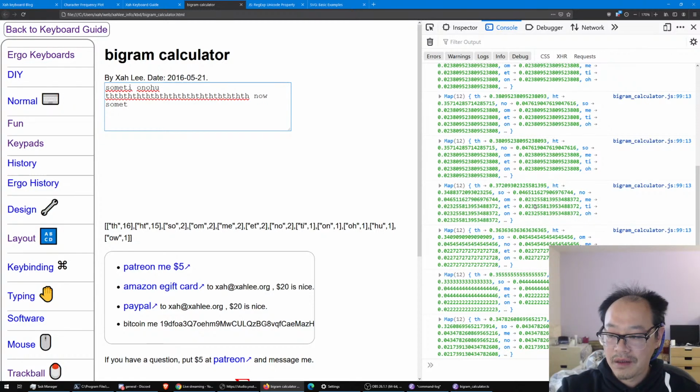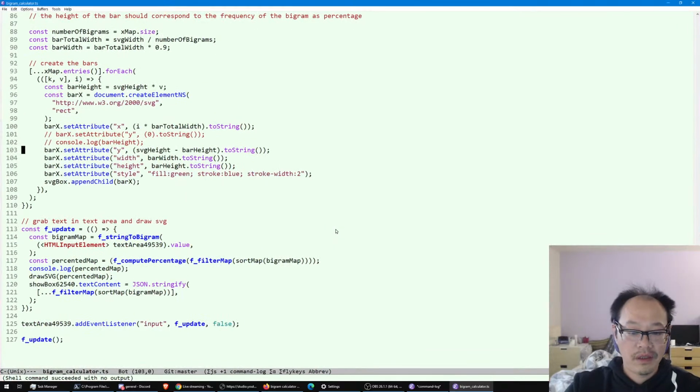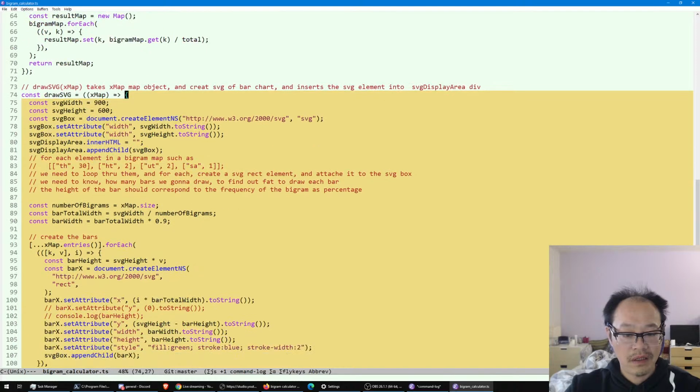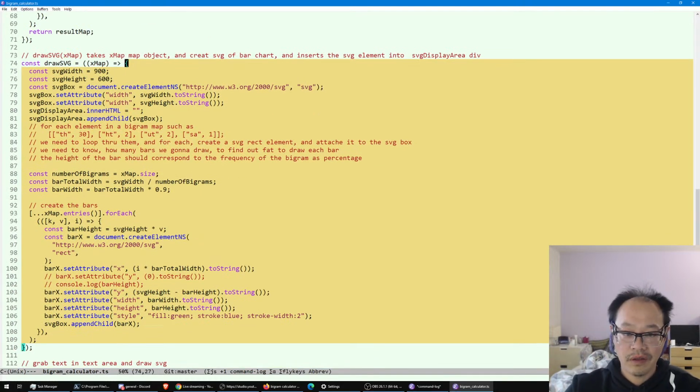Yeah. So we feed that into the draw SVG code. So draw SVG code gets the percentage valued map bigram object.